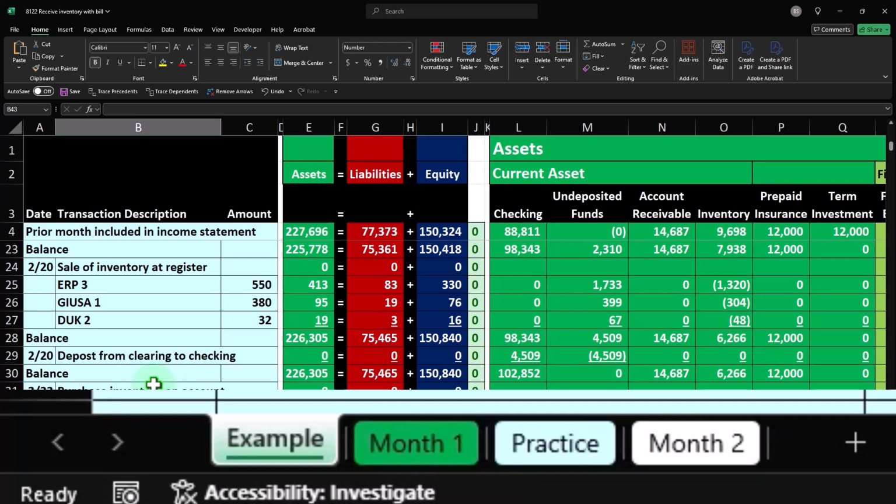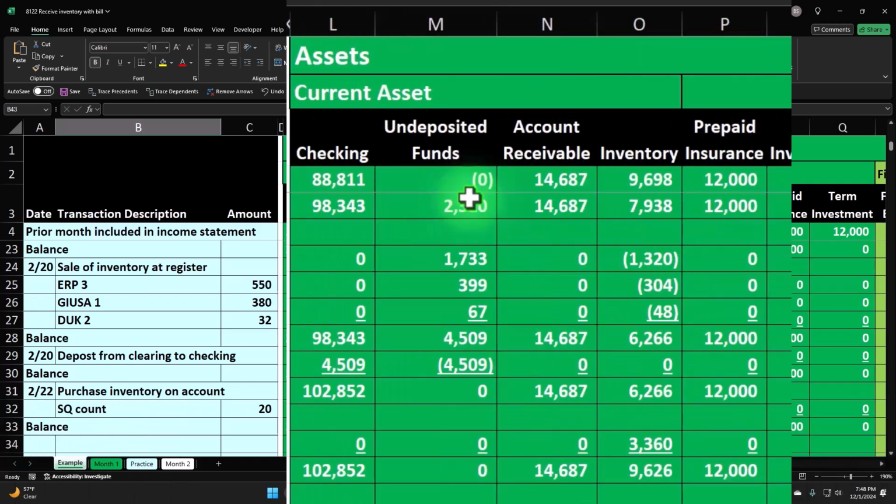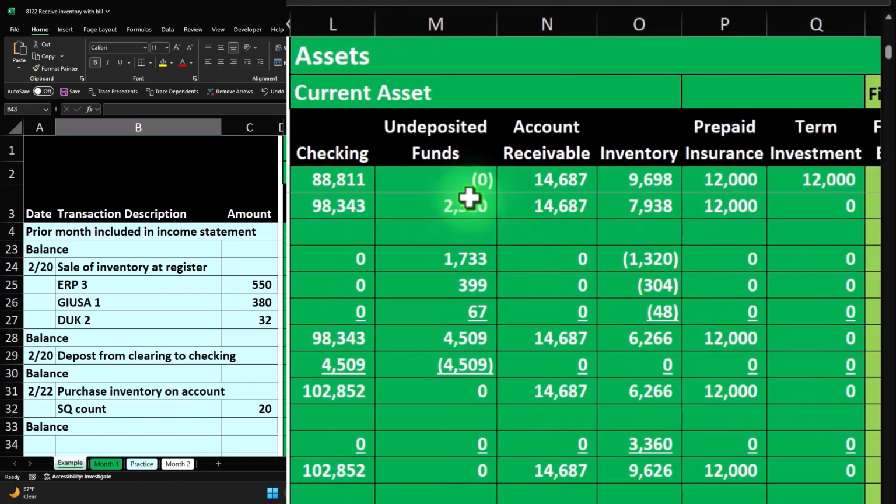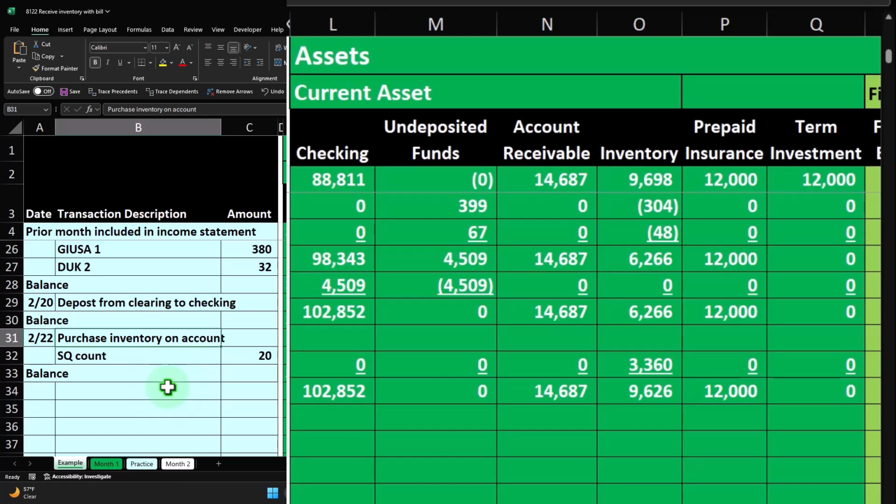Remembering we're building our bookkeeping accounting system basically with the accounting equation acting as our trial balance from which we will construct our financial statement reports, that being the balance sheet, the income statement, the statement of equity, the income statement, by the way, sometimes being called the profit and loss statement. So now we're going to purchase more inventory as the next transaction that we are taking a look at.